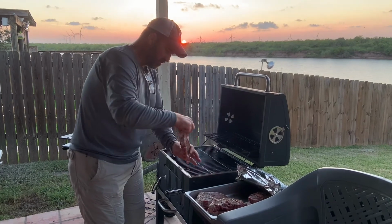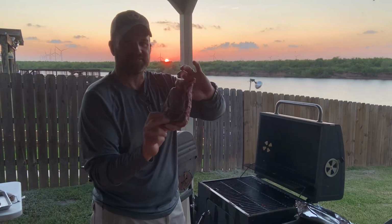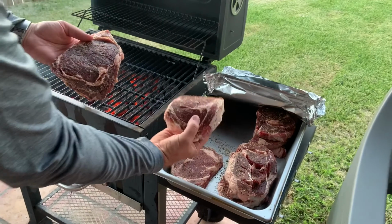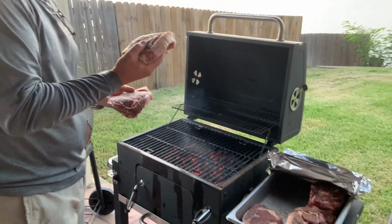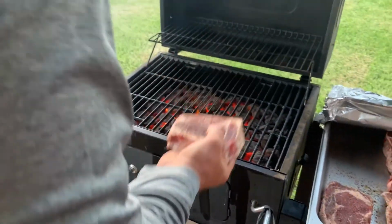All right, we got Mario Borja, my brother-in-law. He's the cameraman tonight. Check out these steaks, Mario. My wife found these at Sam's. Pretty good marbling in that one right there. All right, this is the moment we've all been waiting for. Everybody's out here with their phones, taking snaps.